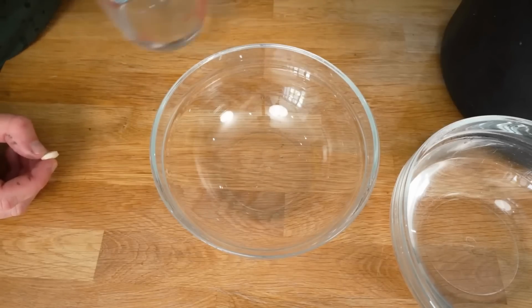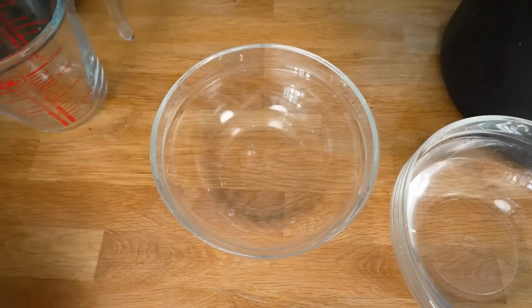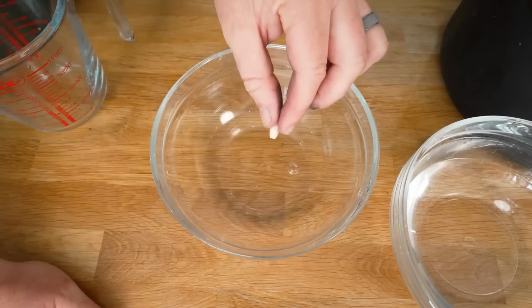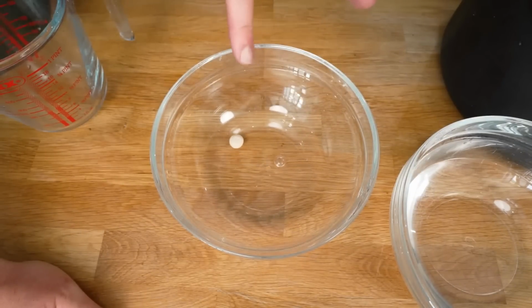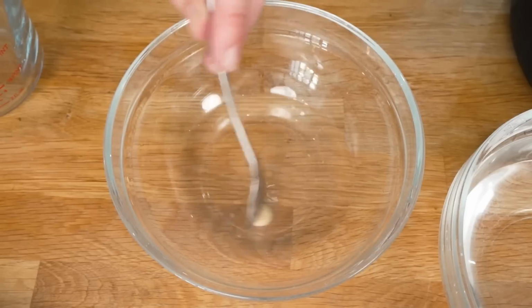Okay, and here is another empty bowl. Slightly less water this time, 60 ml. You can either get this in liquid form, but this is a tablet, quite easy to get online. That is a tablet of rennet. We're going to dissolve this because this, with the citric acid, is what is going to help create our mozzarella.